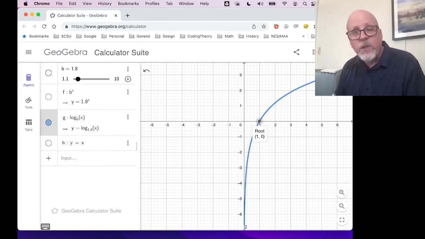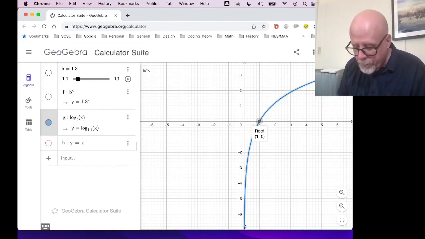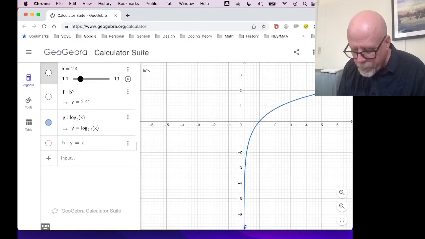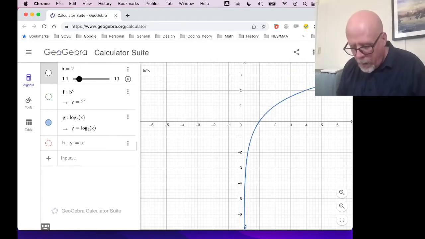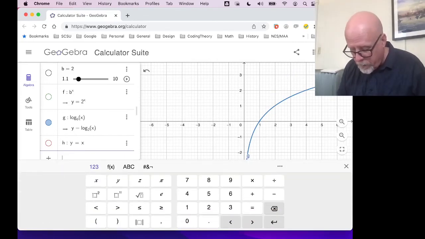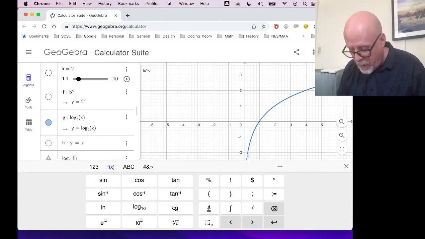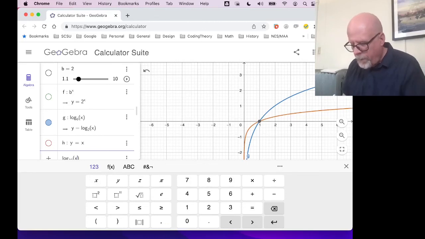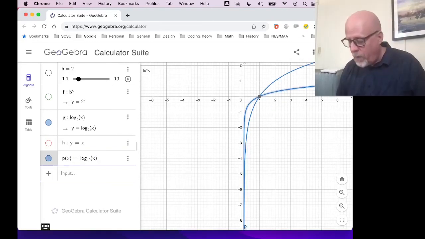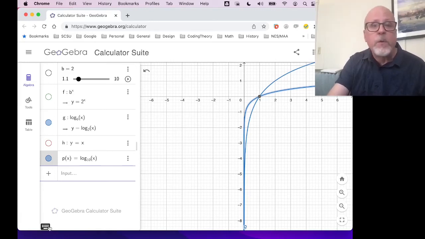What it looks like is you're just rescaling. So let's fix b to be 2. There we go, 2. I could compare that to the unadorned logarithm function, the log base 10 of x. And you should notice that the log base 2 is just the log base 10 scaled by something. Maybe you can just see it visually on what remains of this graph. The logarithm base 2 is just a stretched out version of the logarithm base 10. It's the same thing, but made taller. That is, you can do a vertical scaling to make the logarithm base 2 out of the logarithm base 10.